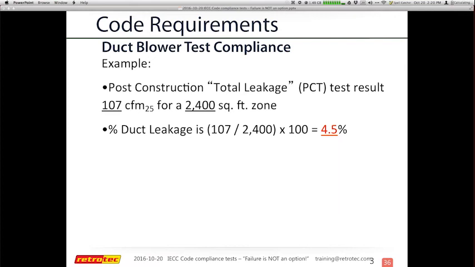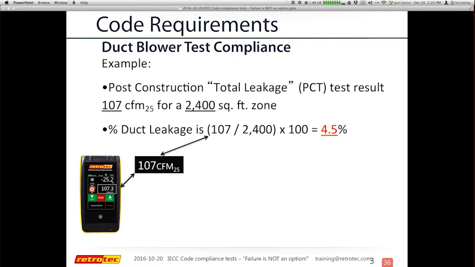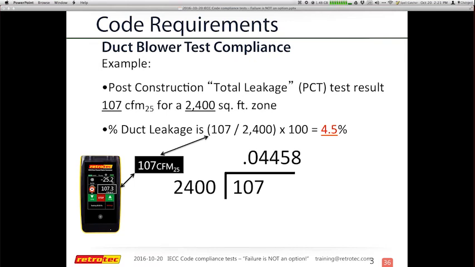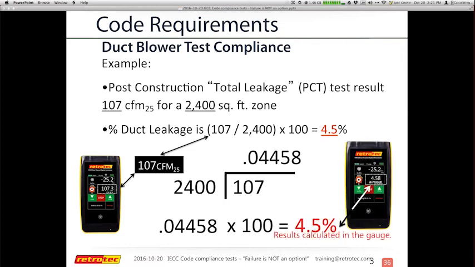So it looks a little awkward. You should always end up with a 0 point something result, and we can round that down to something that's more manageable. So my results are going to be 4.5%, and this can actually be done directly in the gauge, which again is also a nice feature that when I'm running my test, I can determine if I've passed or failed right there live in the test, during the test.